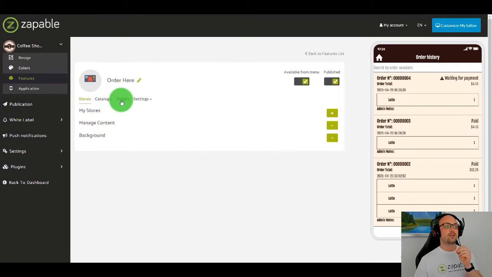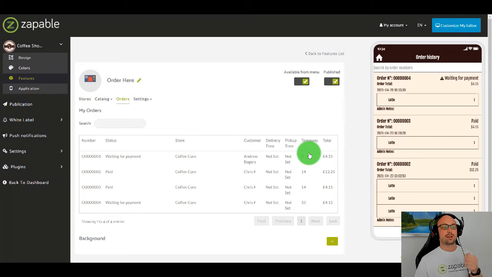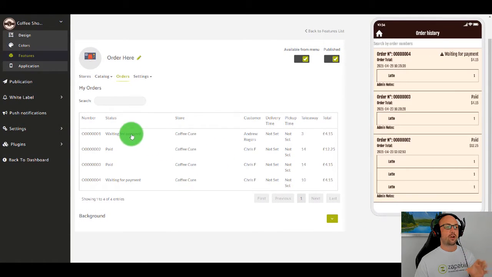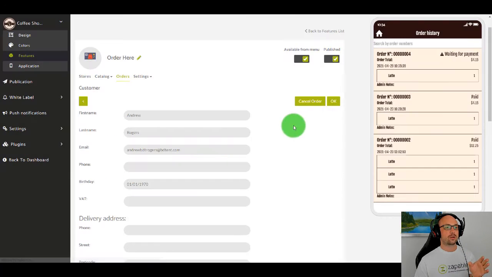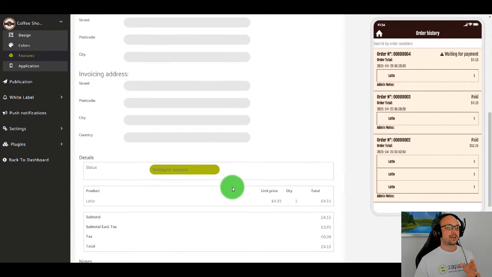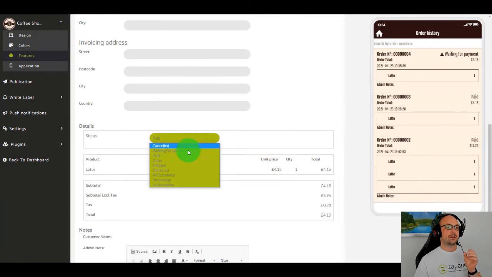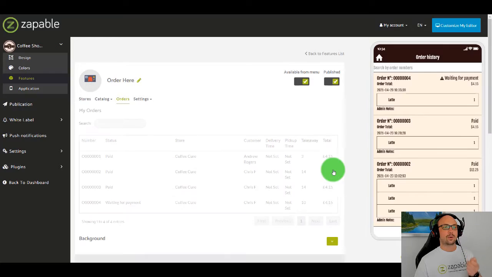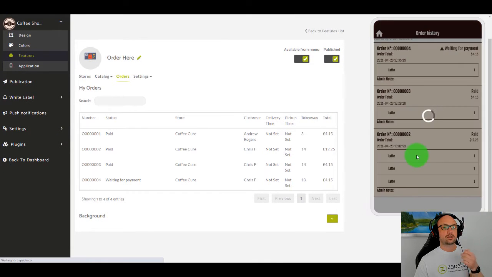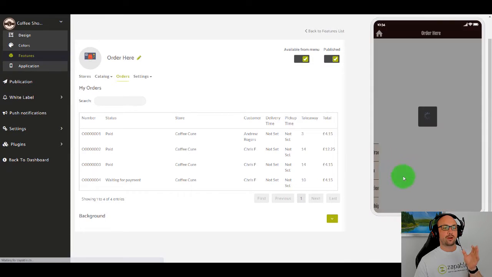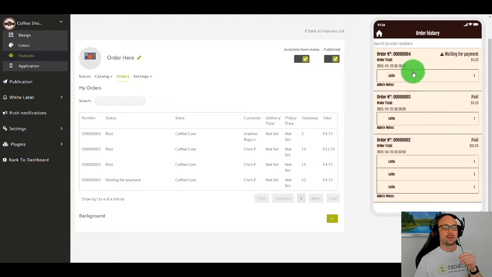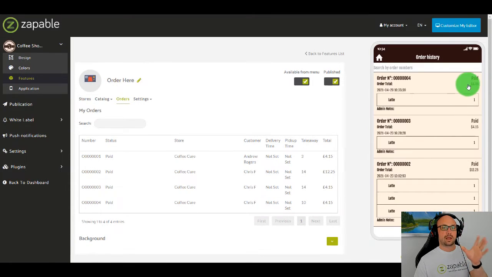The business can get a notification, and then they'll simply, I'll just do this as a demonstration purpose, go in, see the order, and then they can just mark it as paid, done, shipped, delivered, scheduled, processing, in discussion. So I'll just mark this as paid. We'll click OK. And let me just update and preview this app, because you'll see how this is all done in real time. And voila, paid.